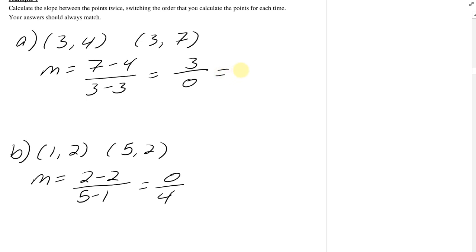If you are dividing by 0, that is going to make this undefined. And you do actually want to state that it's undefined. You don't just leave this as is. You don't write it as 0. It's not a number, right? It's undefined, so you have to actually write that out. Versus this one does actually equal 0. So there's a big difference here that you have to keep in mind.